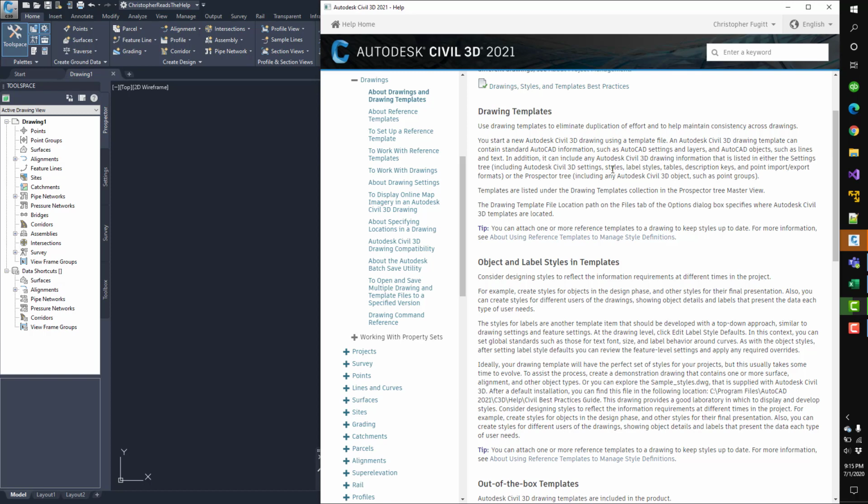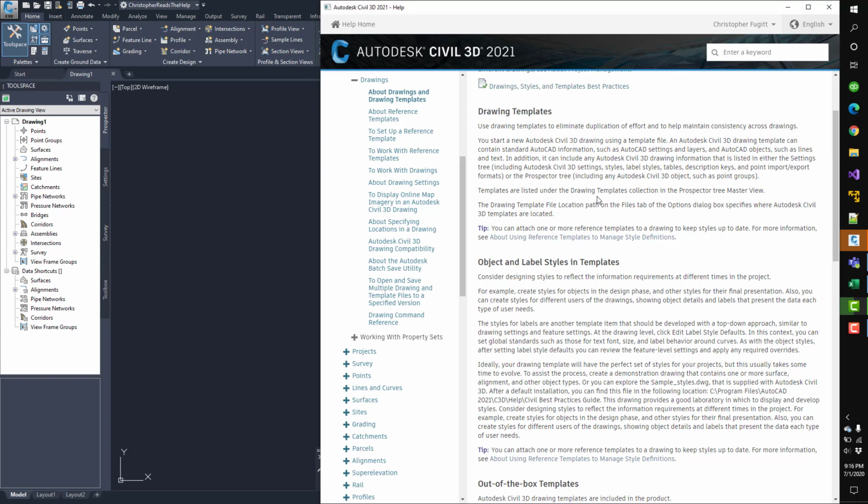An Autodesk Civil 3D drawing template can contain standard AutoCAD information, such as AutoCAD settings and layers, and AutoCAD objects, such as lines and text. In addition, it can include any Autodesk Civil 3D drawing information that is listed in either the settings tree, including Autodesk Civil 3D settings, styles, label styles, tables, description keys, and point import-export formats, or the Prospector tree, including Autodesk Civil 3D objects such as point groups.